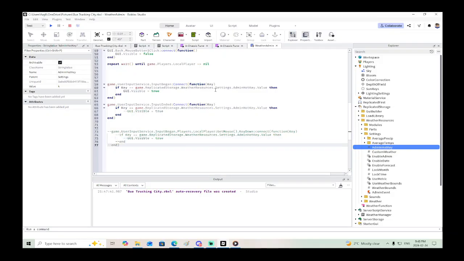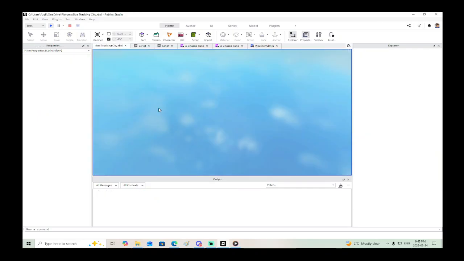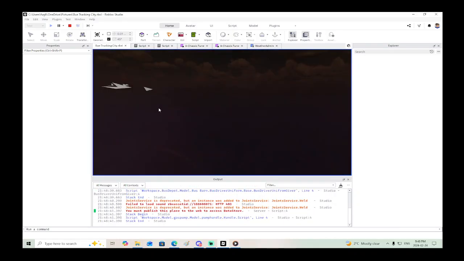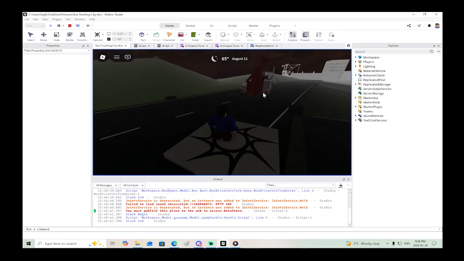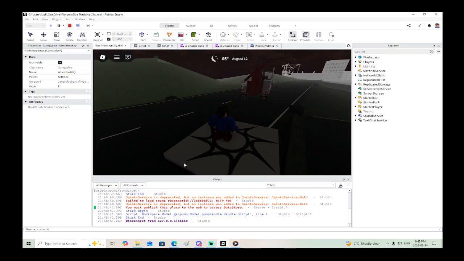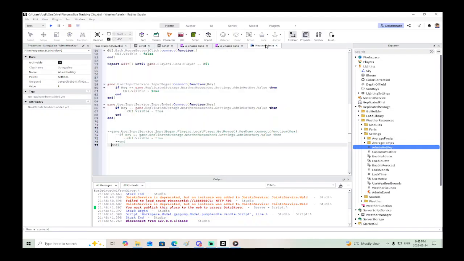So now when we press the button, it will be visible, and then when we stop pressing the button, it will stop reading the input of the button. Oh, I wonder if... What's going on now? Admin hotkey dot value. Right.